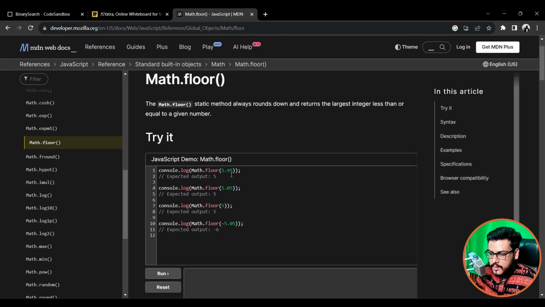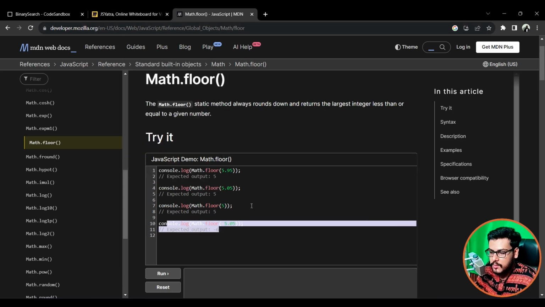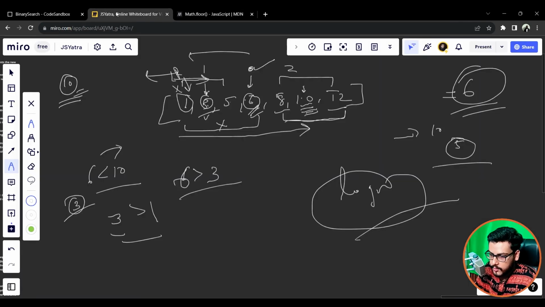So 5.95, we perform Math.floor, it gives you 5. 5.05 again gives you 5. 5 gives 5, and minus 5.05 gives you minus 6, because it has to be obviously less than the number. And we are not going to get negative indices, so we are okay with using Math.floor.